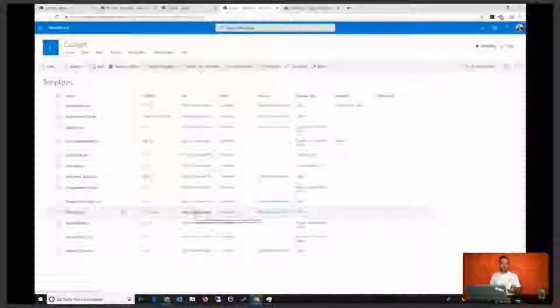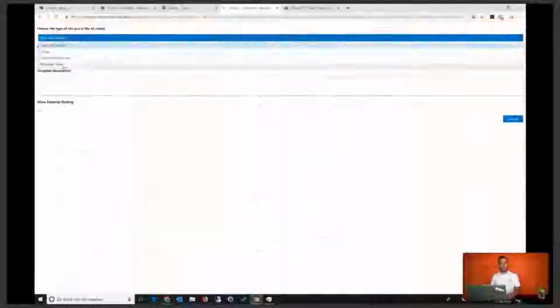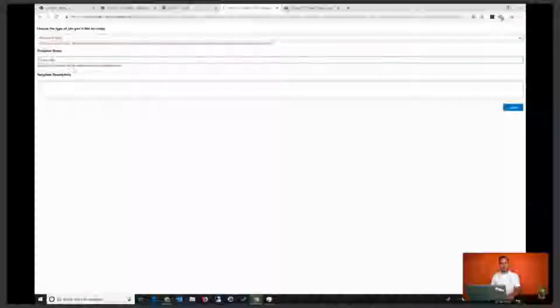But today I will show you how you can create a new template. You go to the templates library and click the create new template button on the top. Then you say, I want to create a Microsoft Team template, and you can give it a name. You can also set a description if you want, and then you click create template.